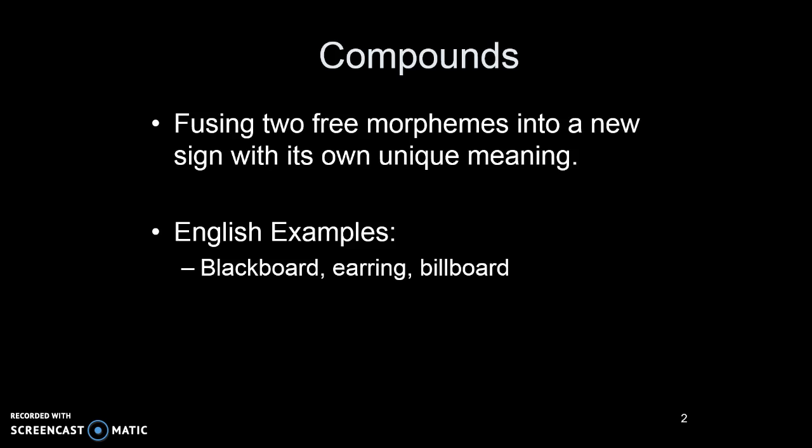I remember recently hearing someone talk about a green blackboard. And while it sounds a little funny, it certainly makes sense to us. We understand what a person means when they say a green blackboard, because a blackboard isn't really primarily about the color of the board. When you say blackboard, though it once related to the color of the slate that was used to make the board, it's now used to just refer to something you write on with chalk. You can hear people saying similar things about earrings and billboards, where the original meaning of the two individual terms has been lost and a new word has been created.